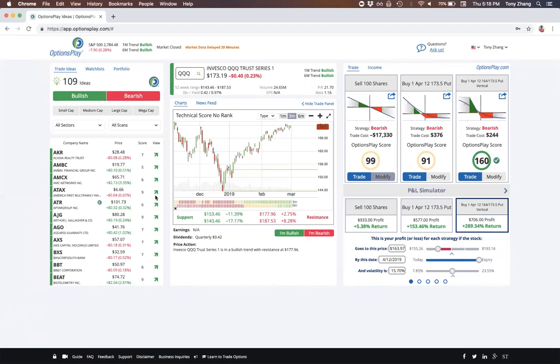So I think what you mean is that if you have a single strategy that you stick to, by all means, stick to that strategy. Just use OptionsPlay in helping you to find your option strategies. If you don't want to use our charts and you don't want to use our trend indicators or any of our indicators, by all means, stick to your own strategy that you feel comfortable with. Just use OptionsPlay to help you model those outlooks out with using the different option strategies that you can trade.